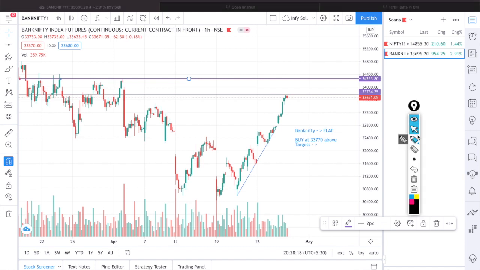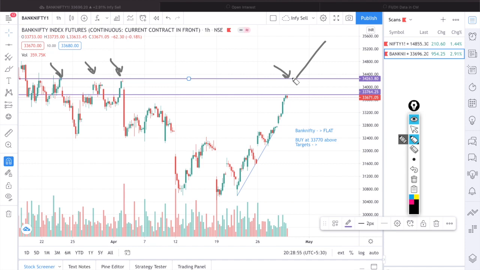Previously Bank Nifty has taken resistance over here, again it has taken resistance over here, again over here, and now it is again moving towards the upside. So we'll get an immediate resistance over here, and that resistance will be very weak, I would say, because it has been tested multiple times. First time it is tested, second time, third time. Now if a particular resistance is tested multiple times, obviously the breakout will be huge. So just wait for it. If you plan for buying, you can book your profits over here, or just hold the trade.